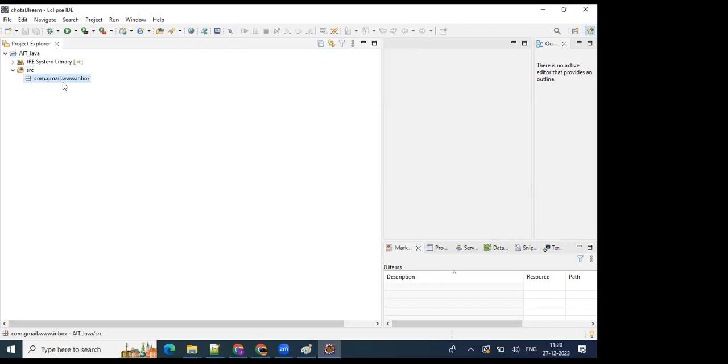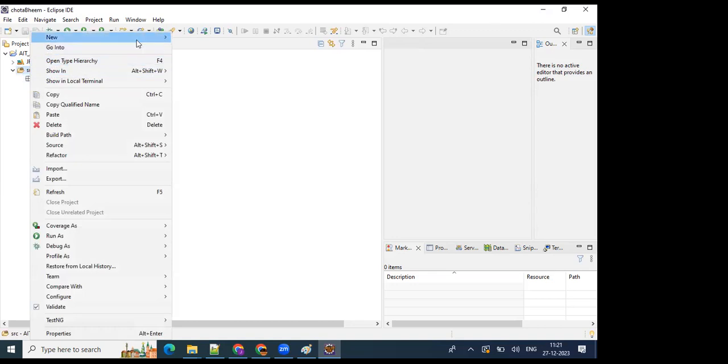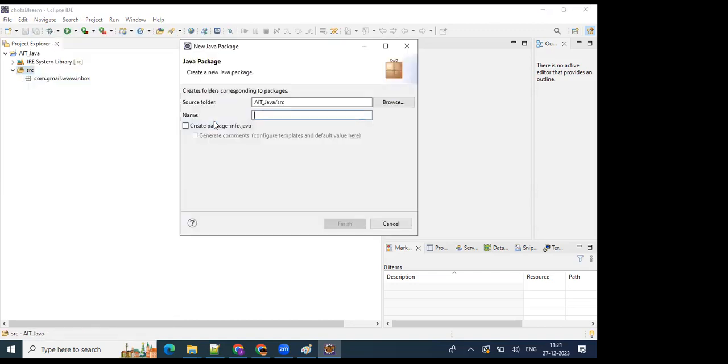Now all inbox related code you need to write here. Got it? Again, in real time, create a package com.gmail.www.sentitems.